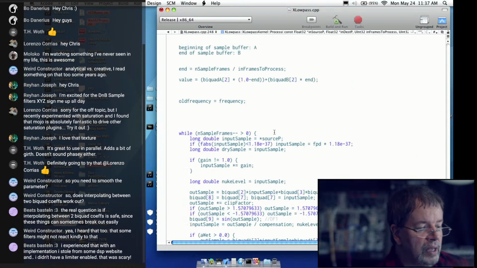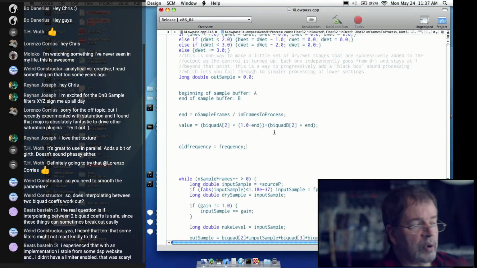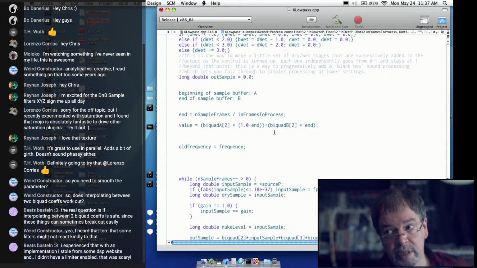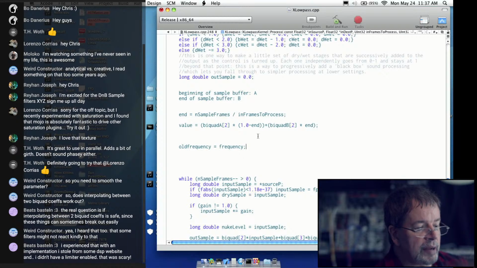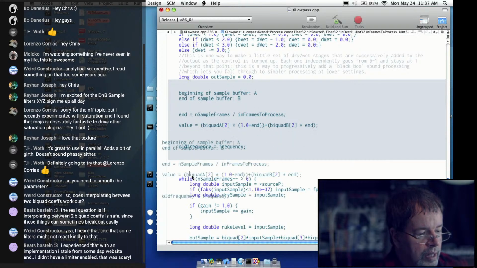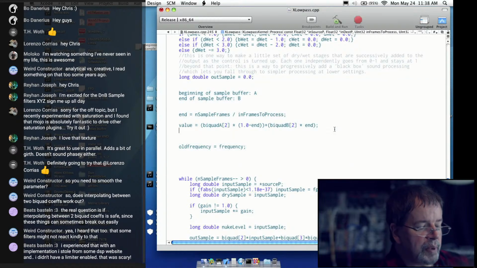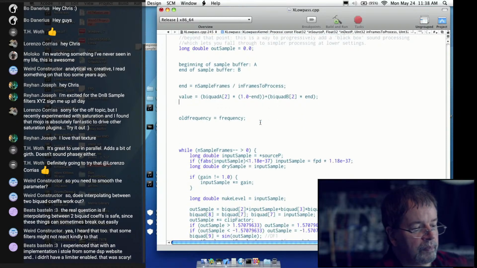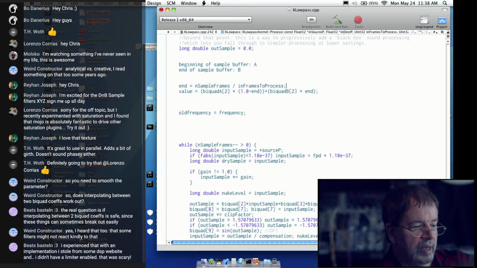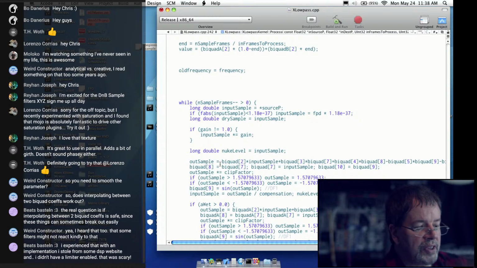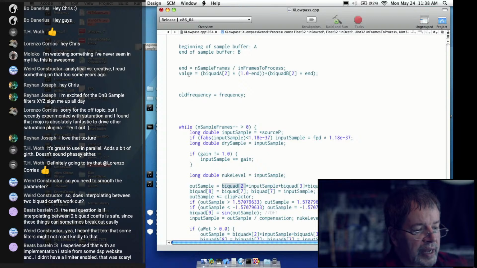So what we're going to do when we move towards the Y and Z forms of these filters is start implementing what we've got there. In fact, we'll copy it to the desktop and then get rid of it. But it's going to be stuff like this, where we are calculating the stuff inside the loop for everything that's relevant. Like everything that's biquad 2 is instead going to be a calculation like this.